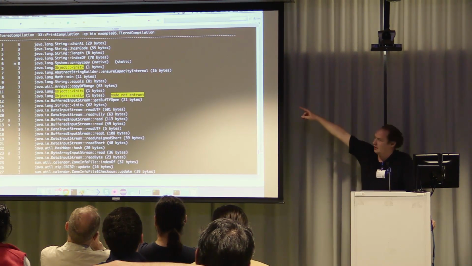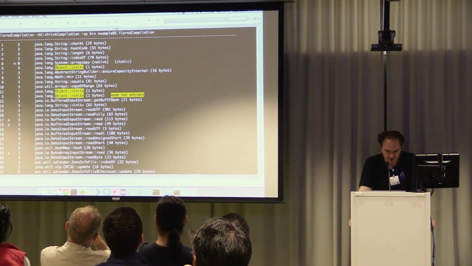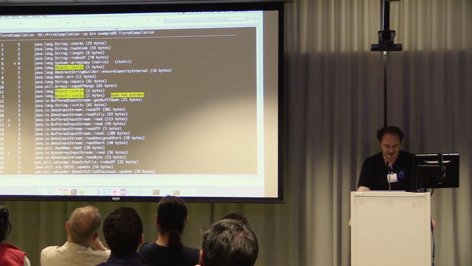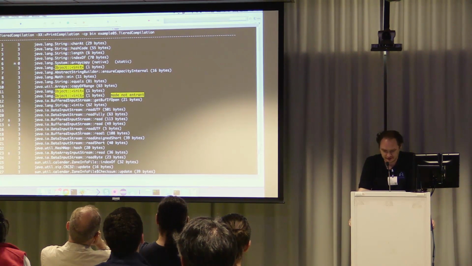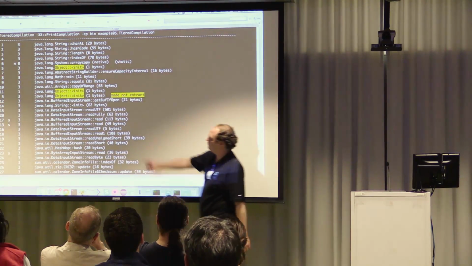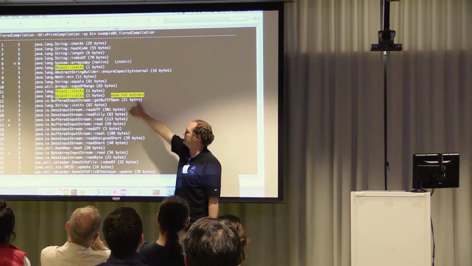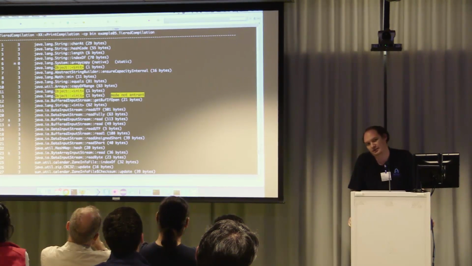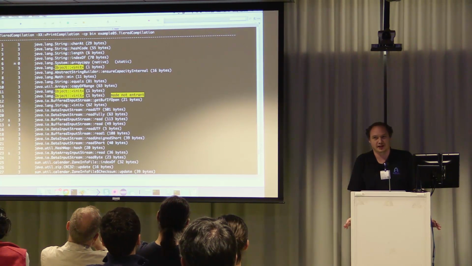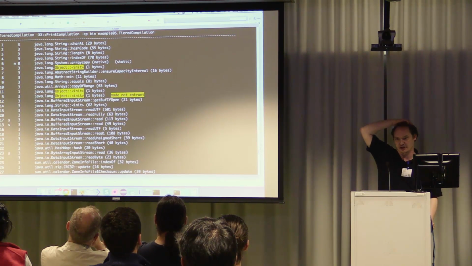So we can see we had a tier 3 compilation at 57 milliseconds into the run. And immediately, and I mean immediately this time, 58 milliseconds into the run, we completed a tier 1 version of it. It did not wait for the counters to trip again. And then we see this line. Same compile ID from above, compile 5, object init, but with this text out to the side, made not entrant. What that is saying is, I am throwing this away. Well, OK, not throwing it away. I'm not letting anybody else use it anymore. Once nobody's using it anymore, I can throw it away. I'm going to start giving them to the tier 1 version instead, now that it's ready.